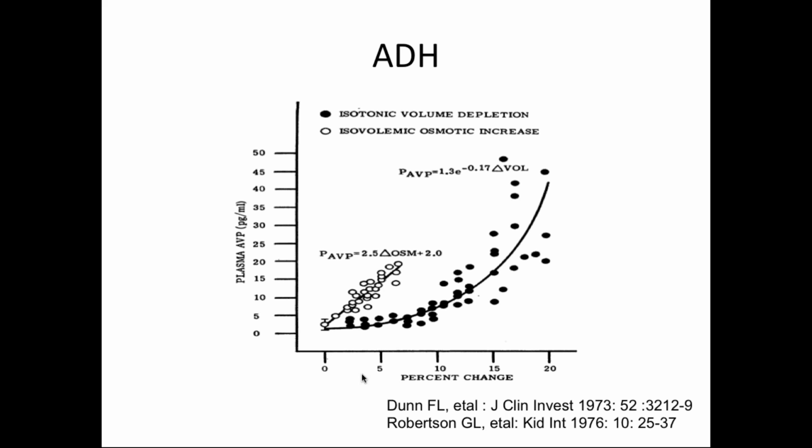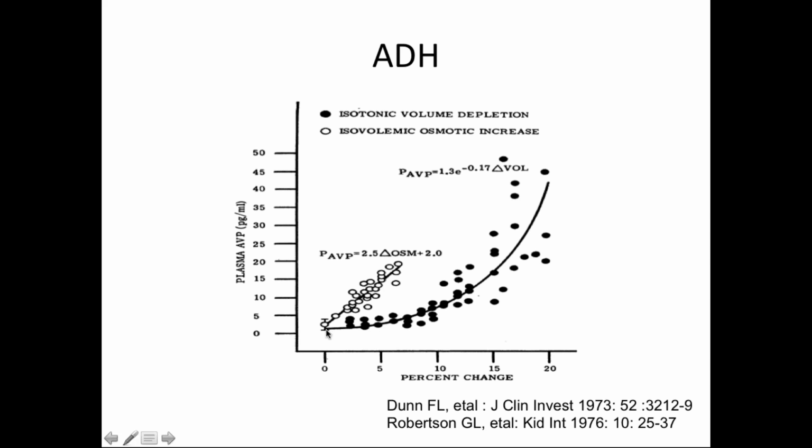and then ADH will kick in in an exponential fashion. So this is the last ditch effort by the body to save the organism during any kind of critical illness where the body feels that there has been a significant volume loss, whether it's by GI bleed or diarrhea or any other kind of volume loss, where the body feels that this is now at an extent where it will be life-threatening, and so ADH gets revved up at that point.